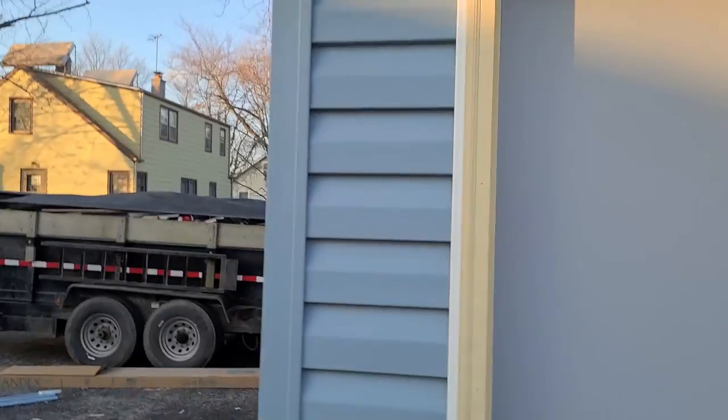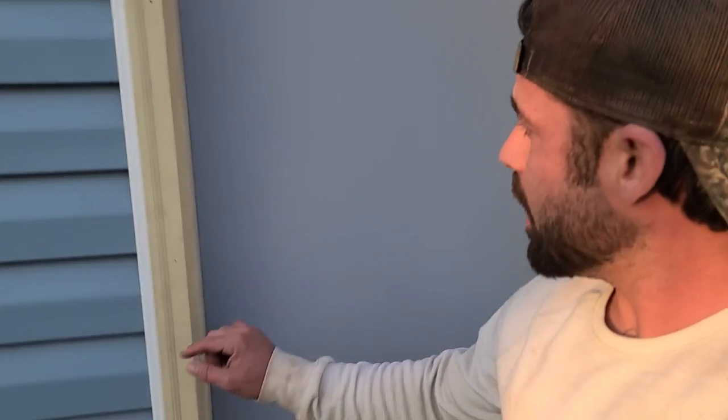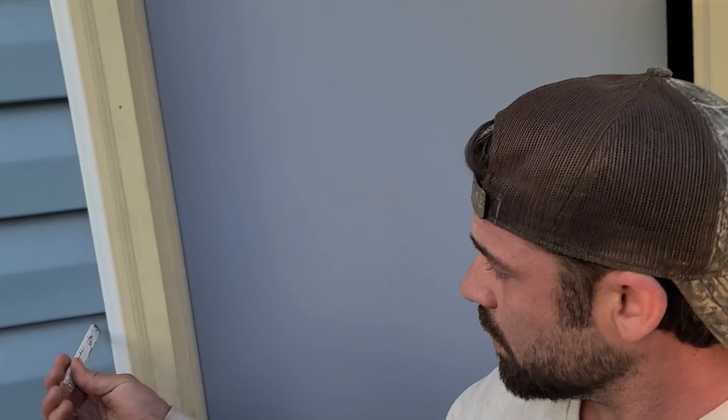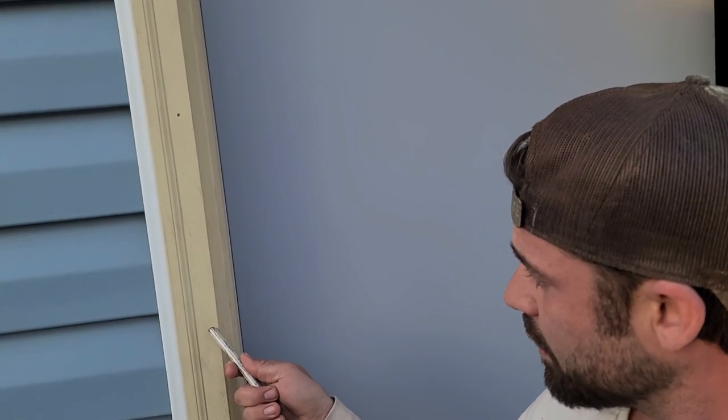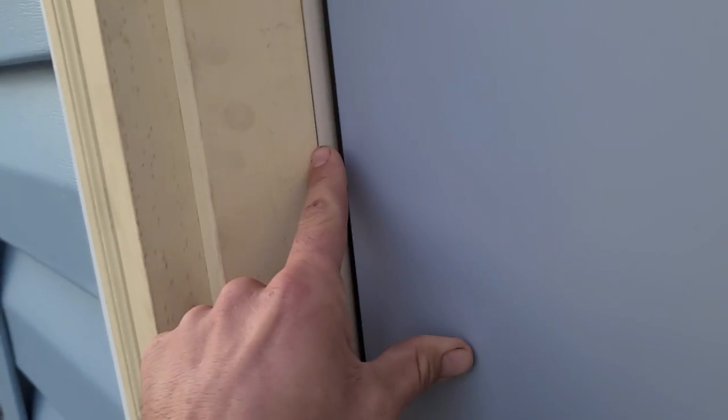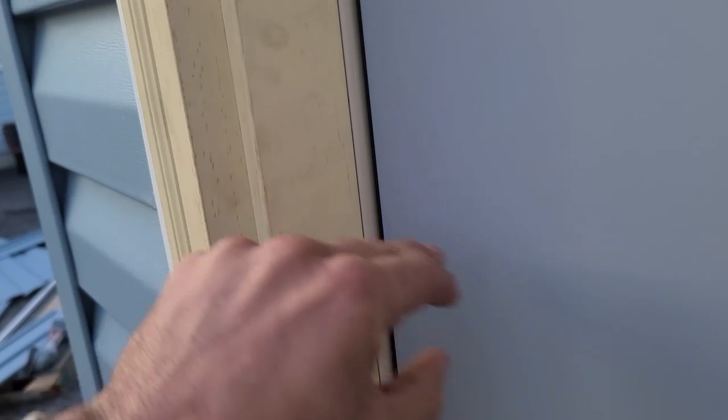What's up YouTube, this is Zach with Veteran Construction. Today we are going to wrap this door and I'm going to put these little brick mold bends in it. So let's show you how to do that. I'm going to do a one inch bend in here and then come out here, follow this little contour and then come back and get flush with this seal right here. We're basically just trying to cover up all of this almond color here. Let's roll with it.